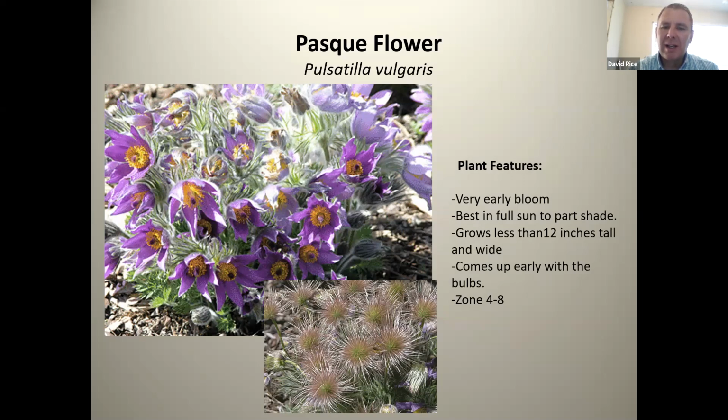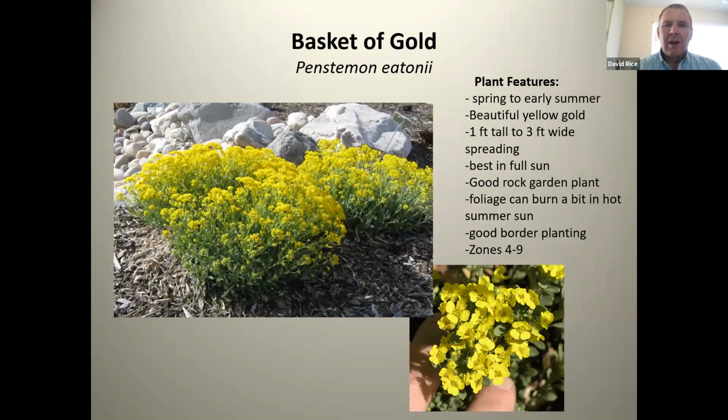Once the flower is done, you see the picture on the bottom there. The seed head is just kind of that very interesting, I don't even know how to describe it. Looks like something out of Dr. Seuss almost. But anyway, it's this really interesting seed head. It's not aggressive. It's not a self-seeder where you're just going to have these everywhere in the yard. But they're a nice kind of tidy, clumpy forming true perennial that blooms really early, kind of for a zone 4, cold hardy and the whole bit.